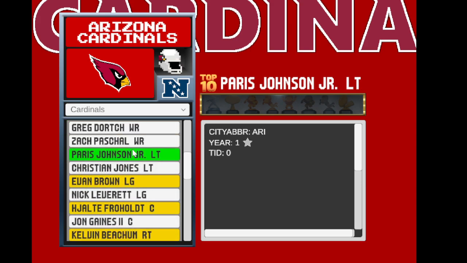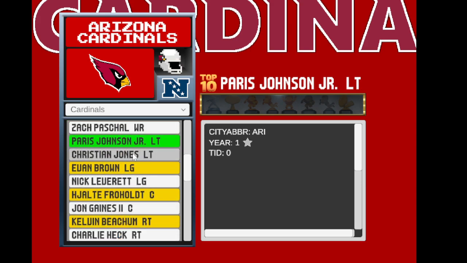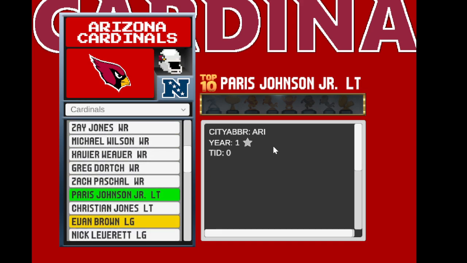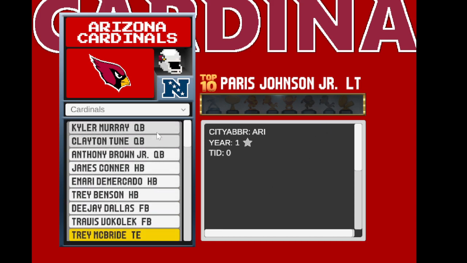So I have to figure out a way to just disregard the offensive linemen so it doesn't show them like this. But maybe instead I'll show ratings, or maybe I'll have an option here to show like a click for stats, or like a tab. One side you click there and it shows all these stats, and another side you click and it shows their ratings too, because ratings are important of a player. We'll get to what all this is leading to in a minute.